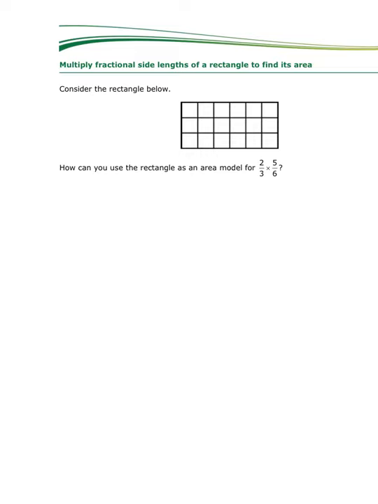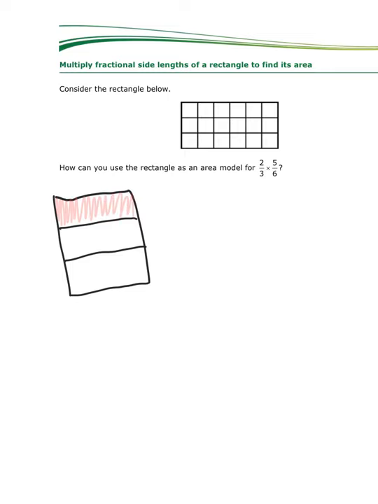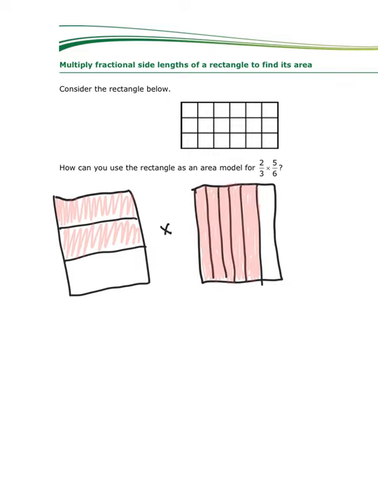So an area model is just any rectangle that you use the inside space to show your work. So here we have an area model that shows 2/3, and we're going to multiply that times 5/6. Okay, so those are our two area models that you could use just to represent the fractions. 2/3 times 5/6. I should put my 5/6 with this one.